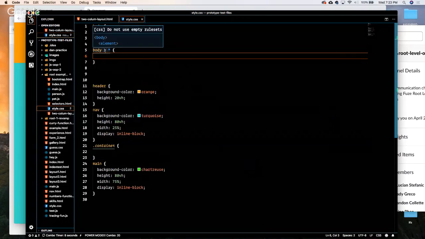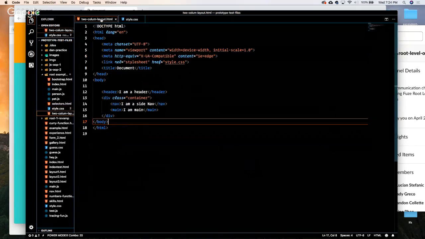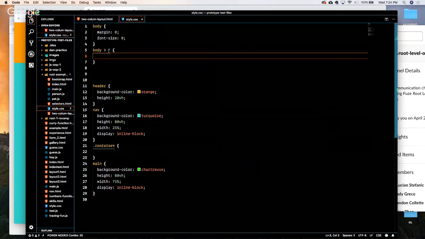This selector, the greater than, means direct child. So what we have here is everything, which is the star, because star means everything, that is a direct child of the body. If we look back at our HTML, we have the body, and there's 2 children: the header and our new div with the class of container. So what we want to do is give everything that is a child of the body a font size.